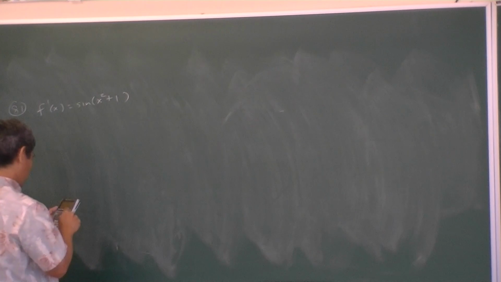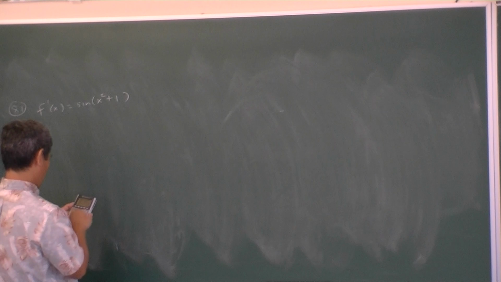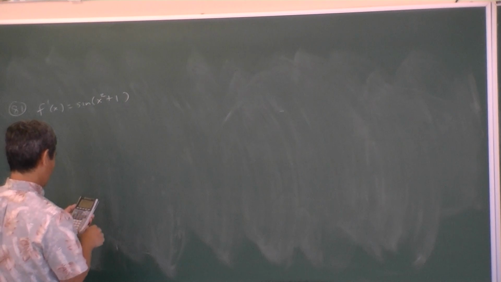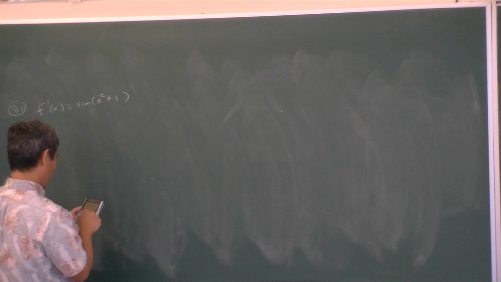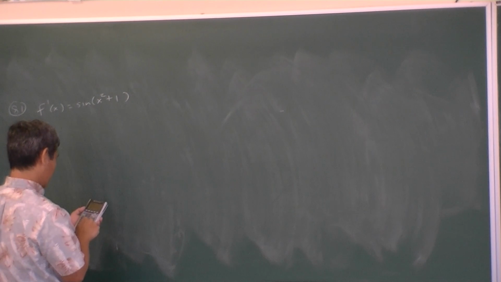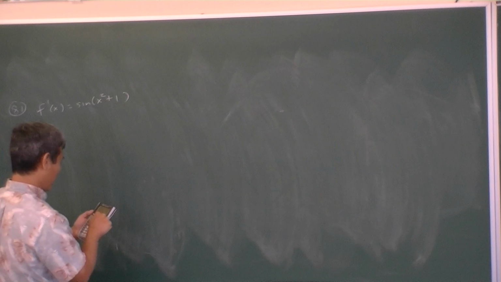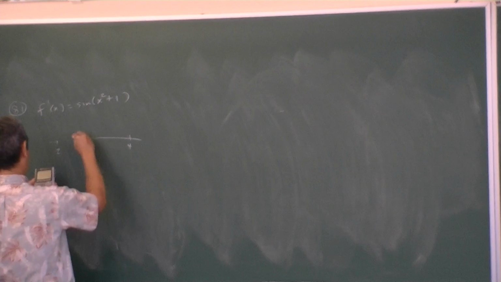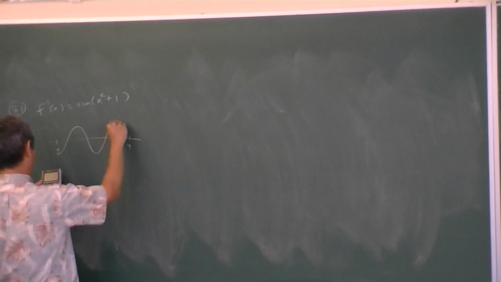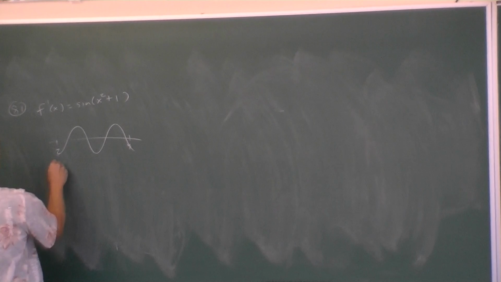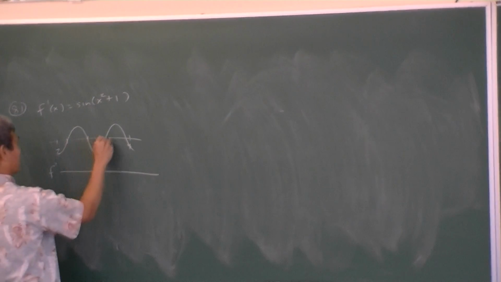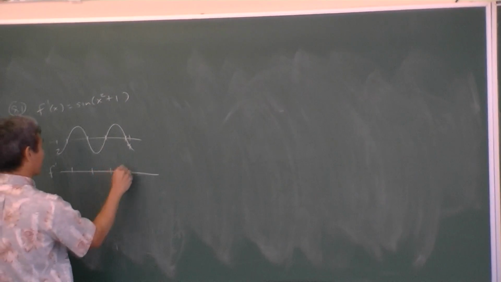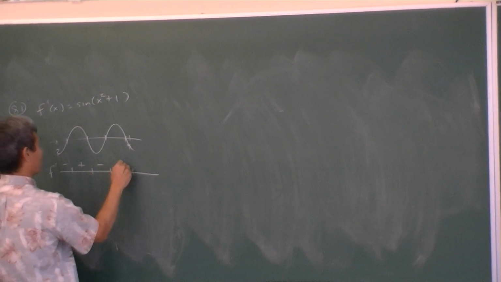So make sure your calculator is in radian mode, which it is. Okay, so y equals sine of x squared plus 1. And then you should set your window x min 2, x max 4, because they're only talking about between 2 and 4. I get a graph that looks like this. So if you were to make a number line for it, it touches the x-axis 4 times. 1, 2, 3, 4. It's below, above, below, above, below.